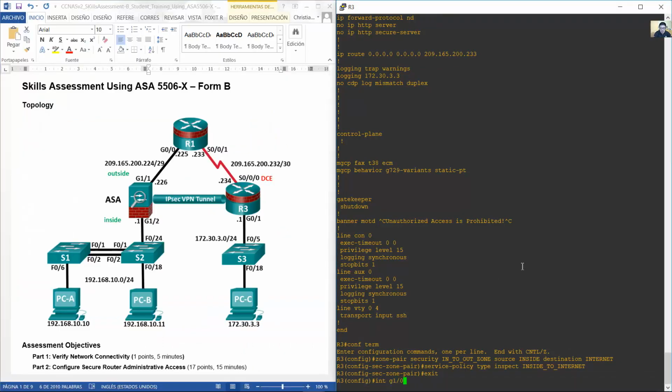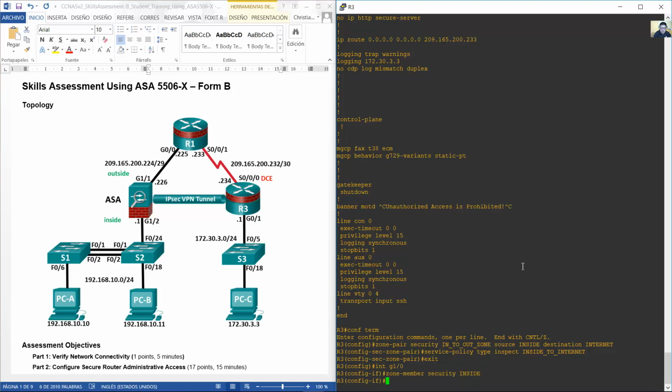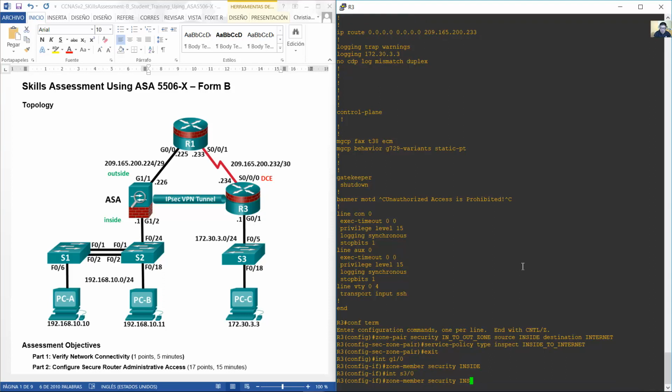Interface gigabit 1/0 in my case, zone member security inside, and serial 3/0, internet.